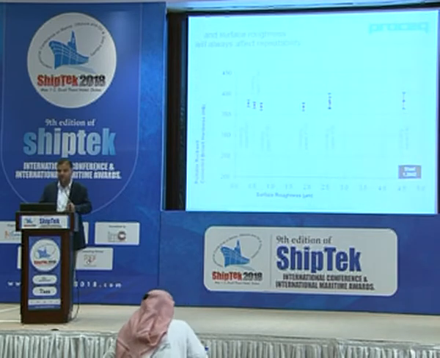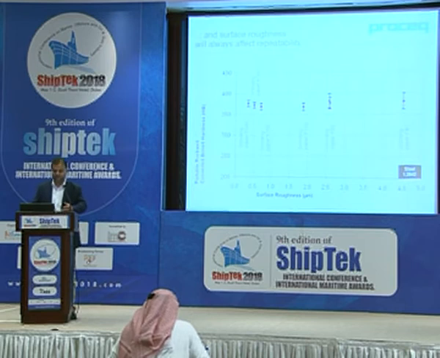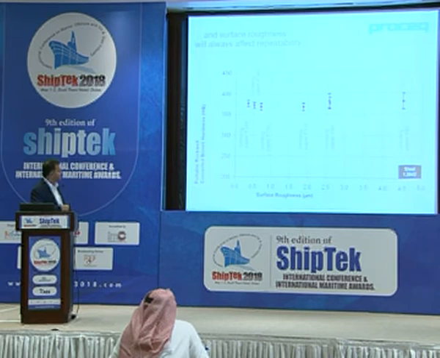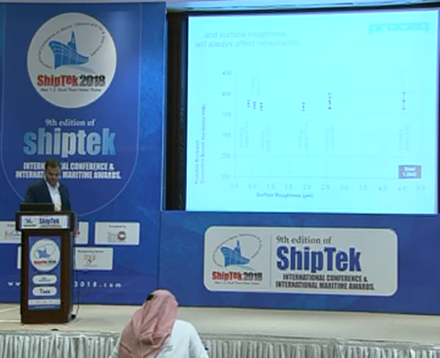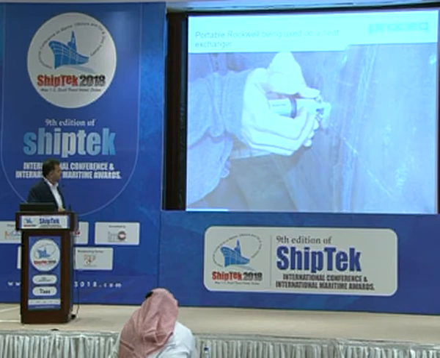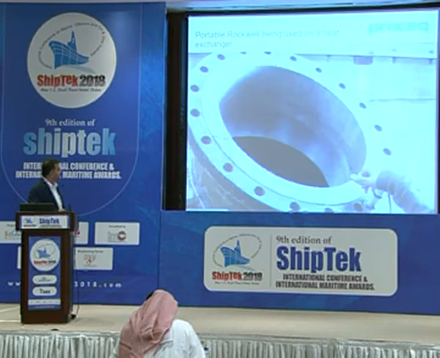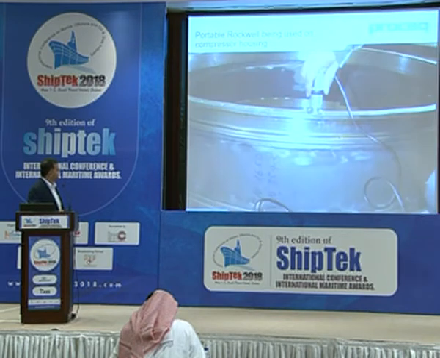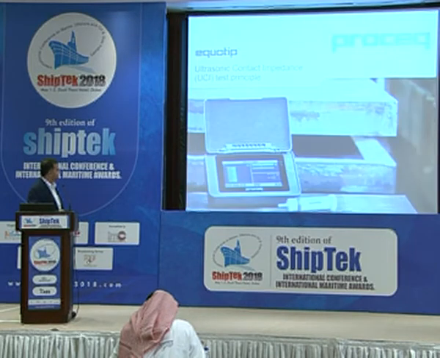Surface roughness will always affect the repeatability. So this is very important, and we can see the different sandpapers as per the ISO. There are different sandpaper numbers over here, so by using different sandpapers, we can achieve different surface roughness. Some of the applications here: it is used on a heat exchanger component, compressor housing. So it's simple, portable, easy.